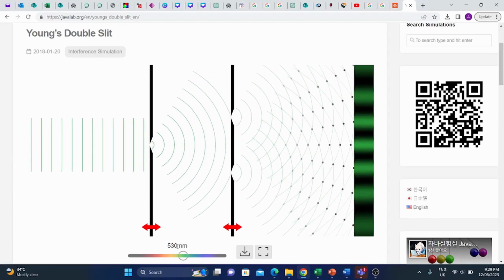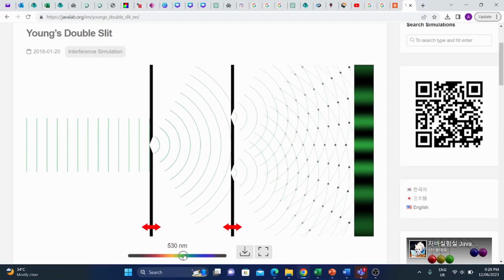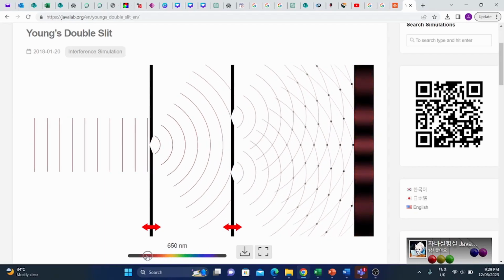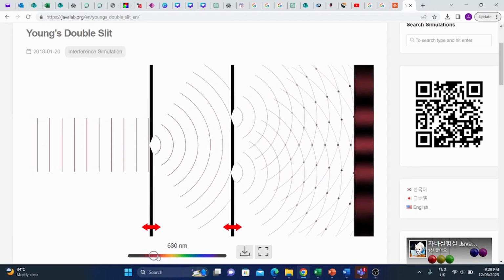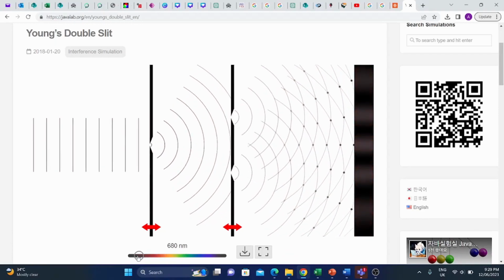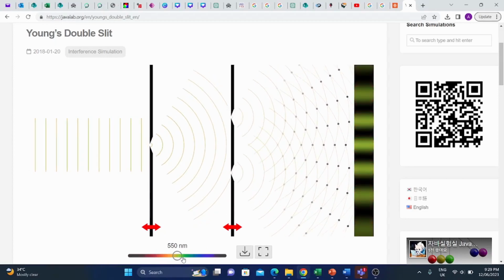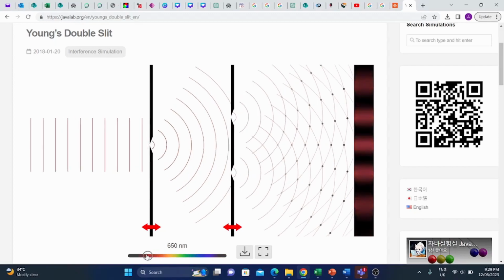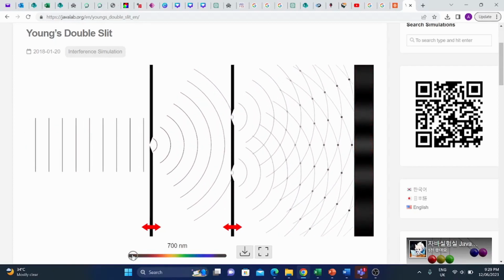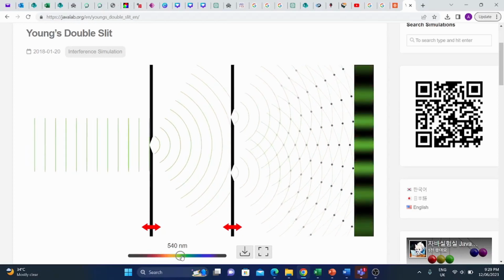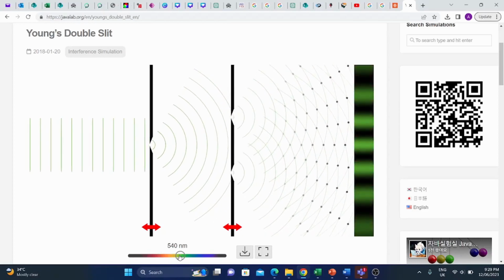Okay, what's going to happen if we change the wavelength? If we make the wavelength bigger, so you're going to go from 530. Oh, bigger wavelength is this way. Now have a look. We went from 530 to 700. In fact, let's go all the way here. This is the smallest. That's the biggest. So the bigger the wavelength, the bigger the distance between the bright fringes. So the bigger x becomes.